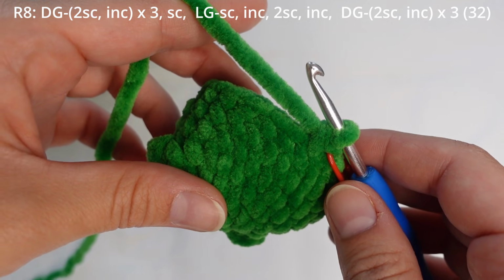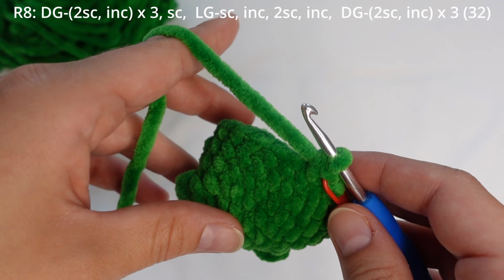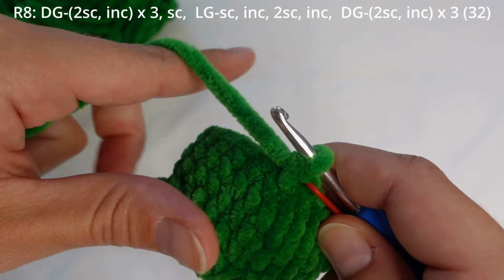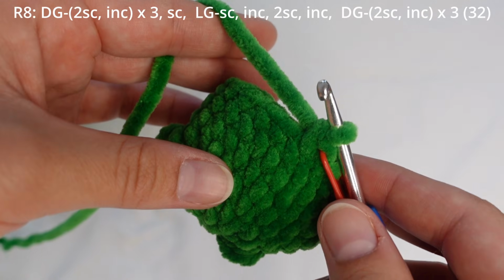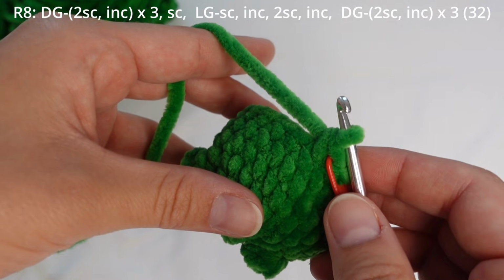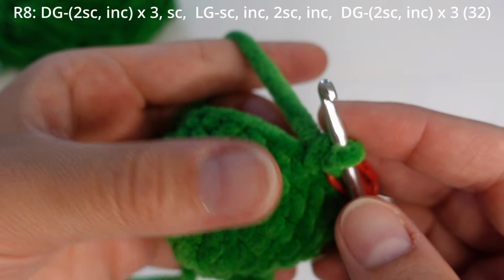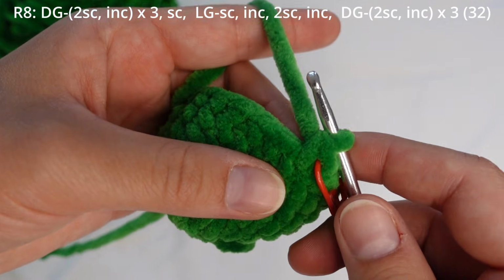And before I get into round 8, I just want to mention that the way that I change colors might not be the most practical way of doing it, but it's just the way that I prefer to do it. There are multiple different ways of changing colors, but the way that I like to do it is I like to cut my yarn after each color change, and then I tie my ends later on. I prefer this method for changing colors when making amigurumis, since I can tie my ends and there's no need to weave them in at the end because all the ends are on the inside of the amigurumi. So I just wanted to point that out before I get to the color changing part of this round. But now that I've mentioned that, I'm going to get started on round 8.